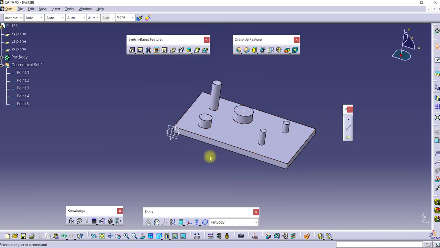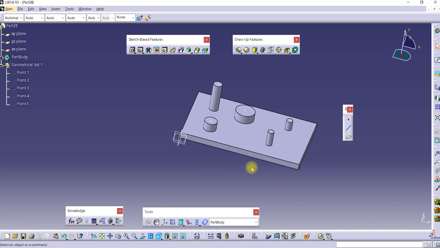Okay, first thing you need to generate your 3D point. For example, this one, I extract or create the center of the circle, but the elevation for each is different.